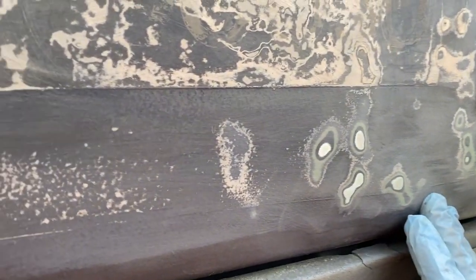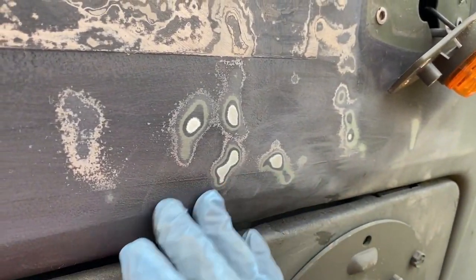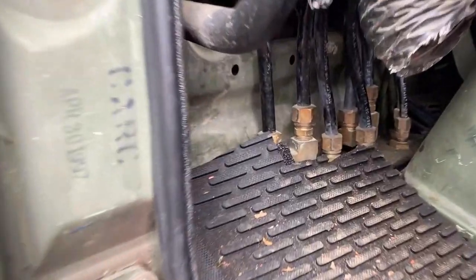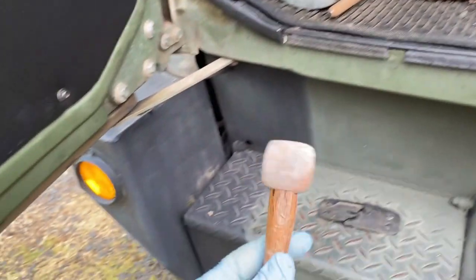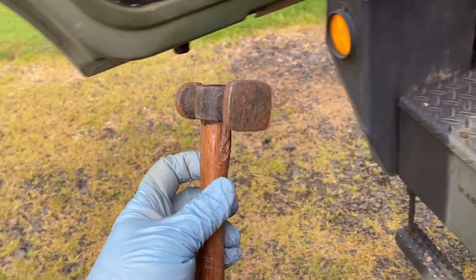After I've got it thumped out a little bit, it's actually raised out just a little bit more than what it needs to. Check this out - that fits almost perfectly on that curve. Another win for Harbor Freight. I'll just take my rusty hammers and tap it in a little bit.